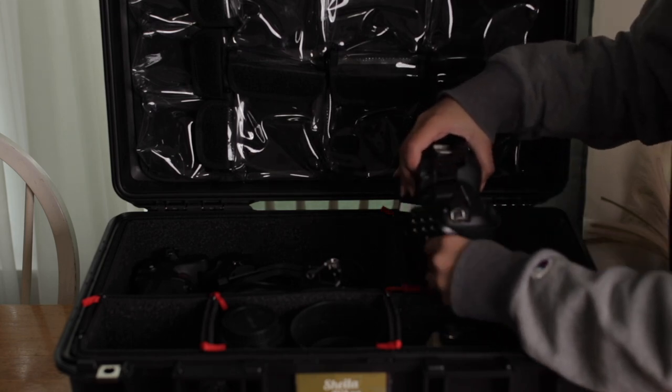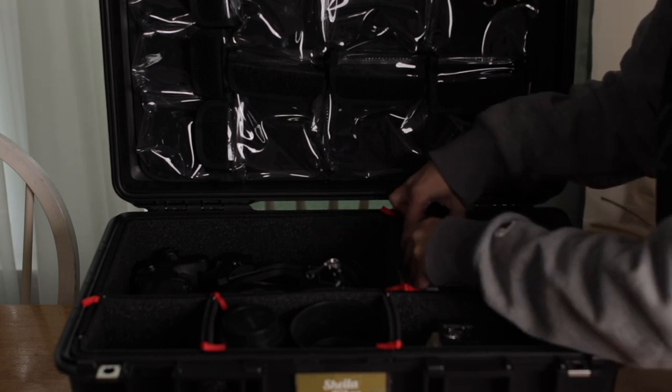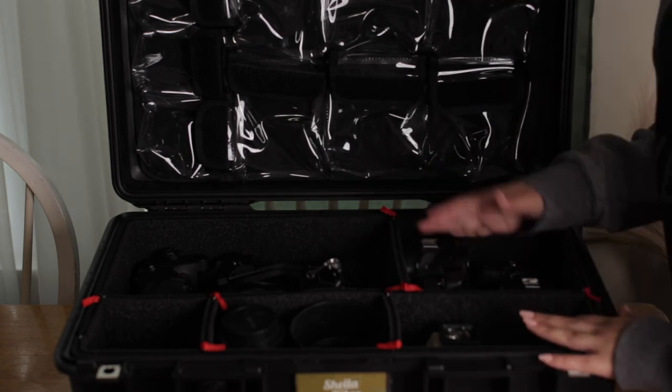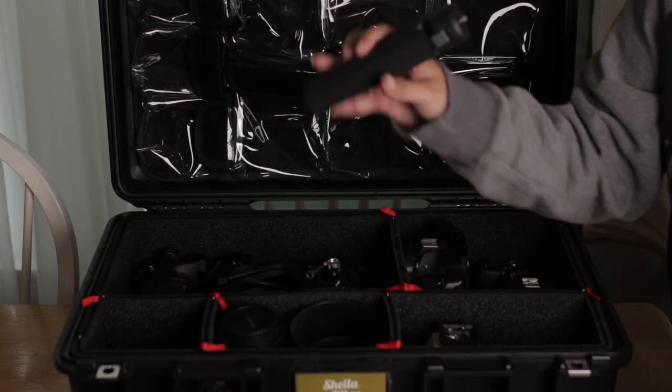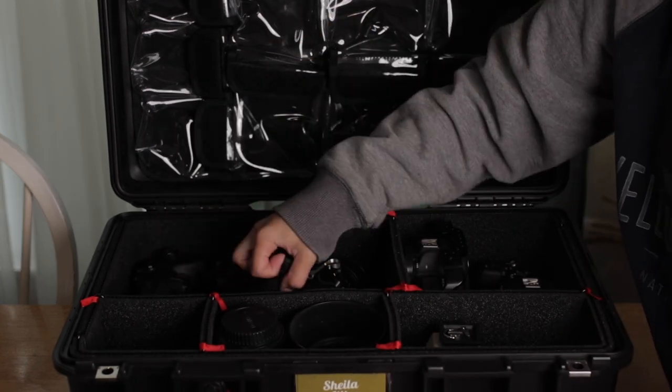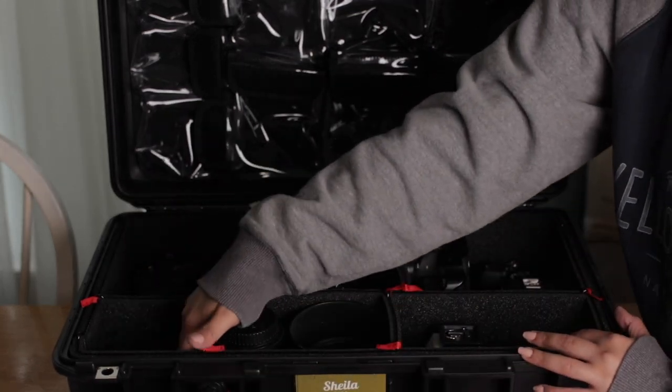So if I do, I'll probably just have it here. And if not, it's just in my case. That's something that I either take with me or don't. It depends on my mood, really. I also forgot to put the handle for the gimbal, which I can put over here. Perfect. So now I'm going to put my audio here.